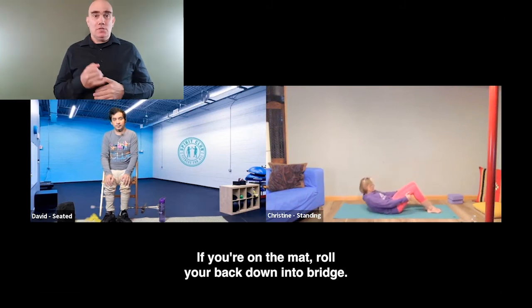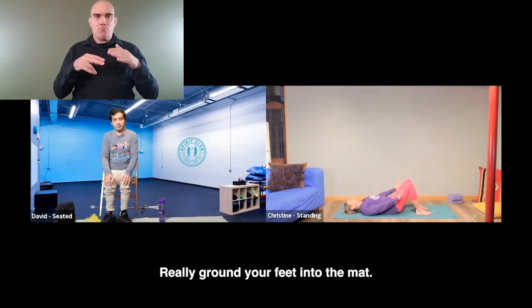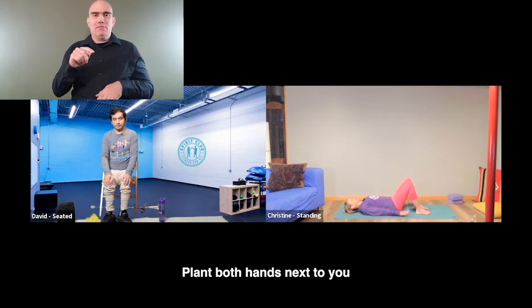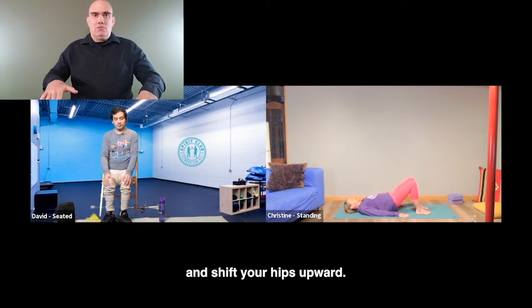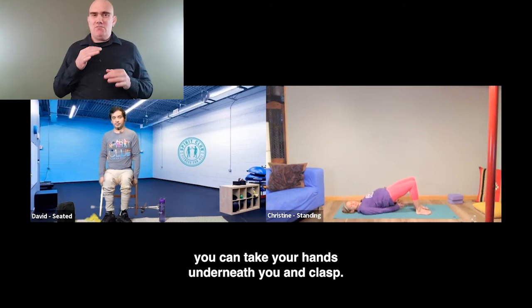All right, let's move down into bridge posture here. If you're on the mat, roll your back down into bridge. Really ground your feet into the mat. Plant both hands next to you and shift your hips upward. If your shoulders are feeling nice and expanded, you can take your hands underneath you and clasp.